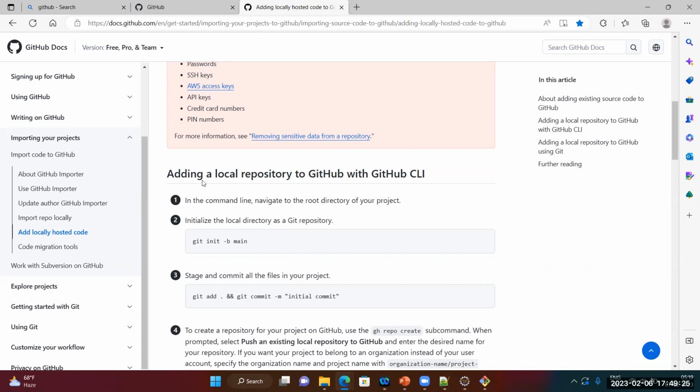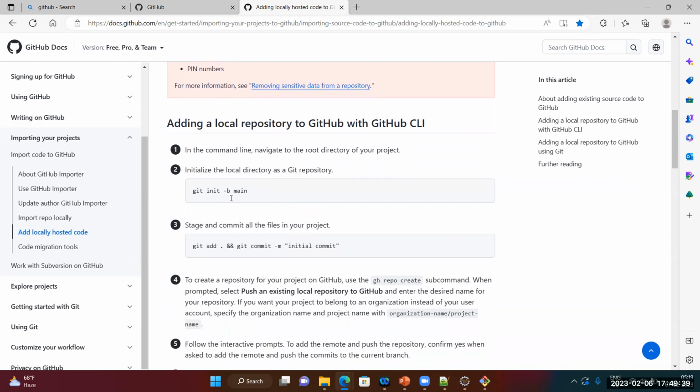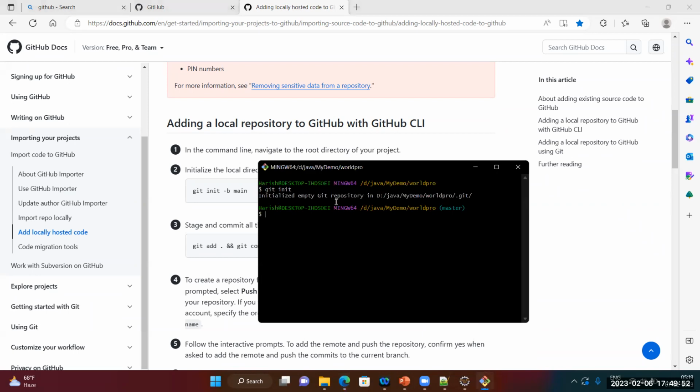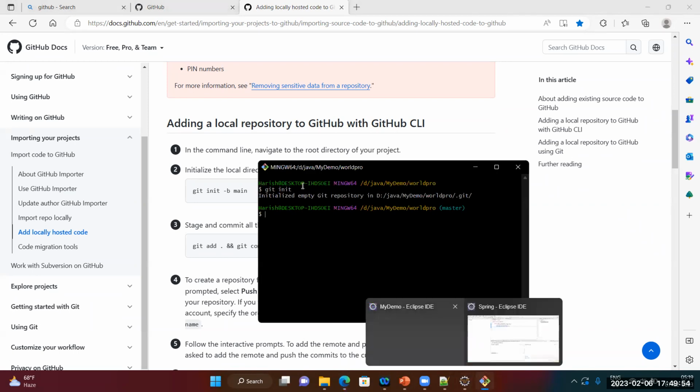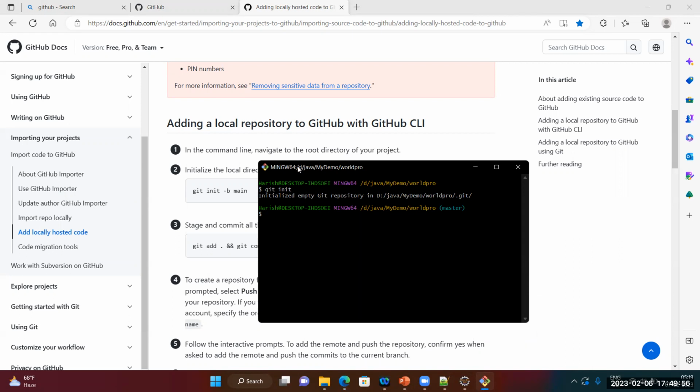What we have done right now is we have created a repository using git init. We already did that, right? We have already created a certain project structure in Eclipse, and in the same folder itself we created a repo, right?